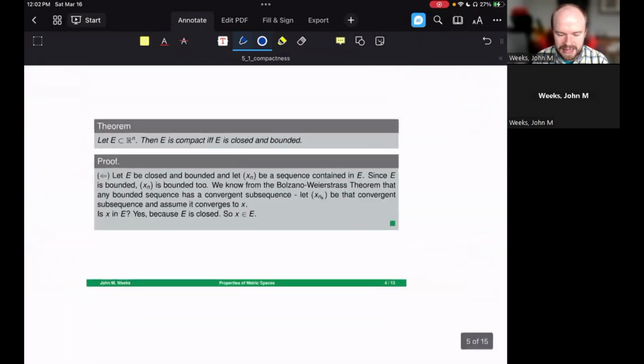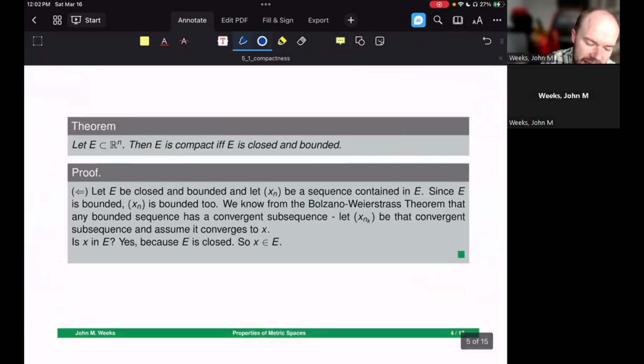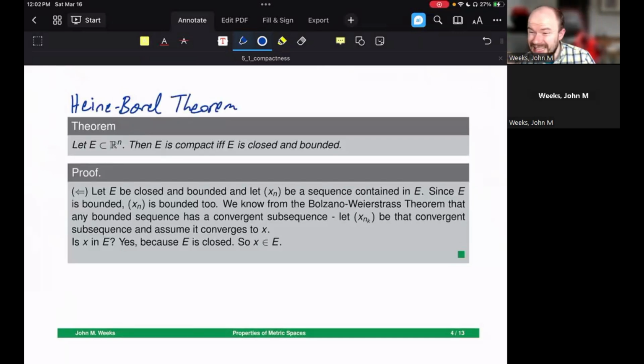So let's go ahead and see this theorem. You may be familiar with this as the Heine-Borel theorem from an advanced calculus course, but this tells us that we can characterize compactness by exactly these two conditions whenever you're inside of the set R^n. So if you have a subset E of R^n, then E is compact if and only if E is closed and bounded. This is exactly another way of formulating this notion of compactness. That is, the subsequential definition, something in terms of sequences, can be given something completely topological.